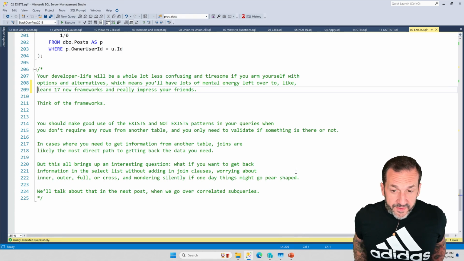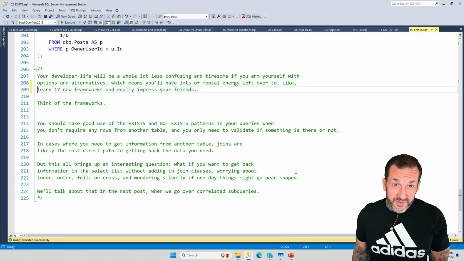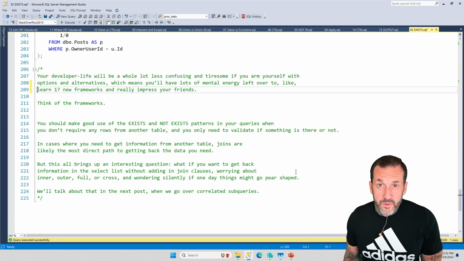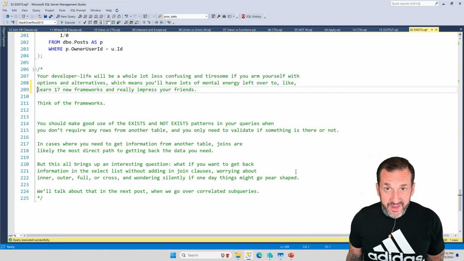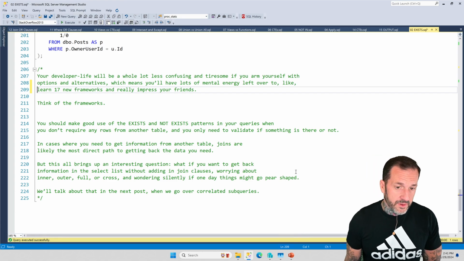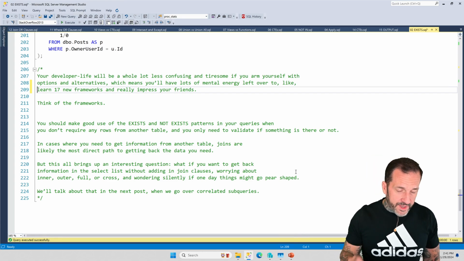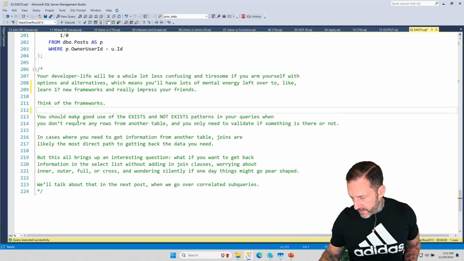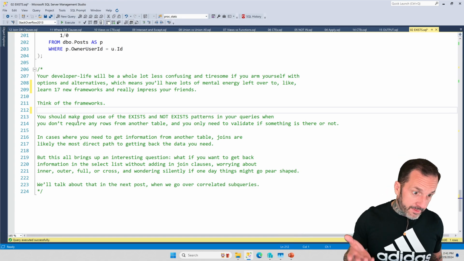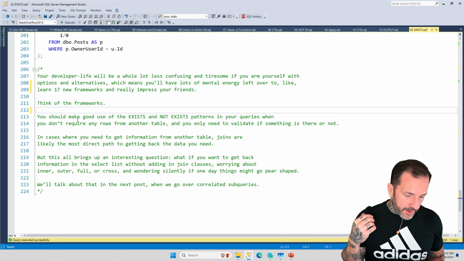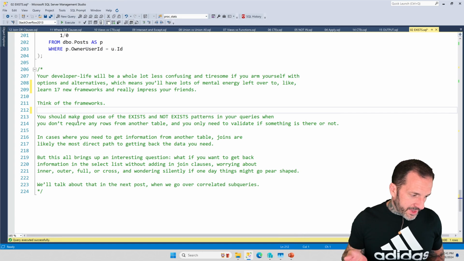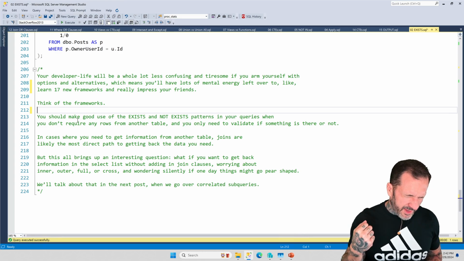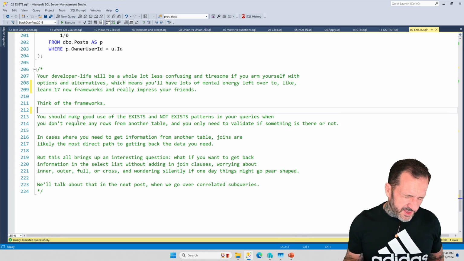Your developer life will be a whole lot less confusing and tiresome if you make sure that you fully take advantage of all of the things that SQL Server has available to it. The real tough thing, something that bothers me quite a bit about certain frameworks, like ORMs, Entity Framework being one of them, is that it's not always obvious, or rather, it's not always done correctly where a join or exists is used where it should.